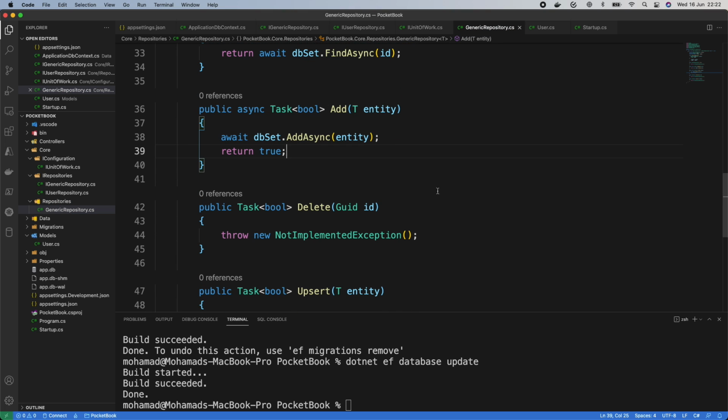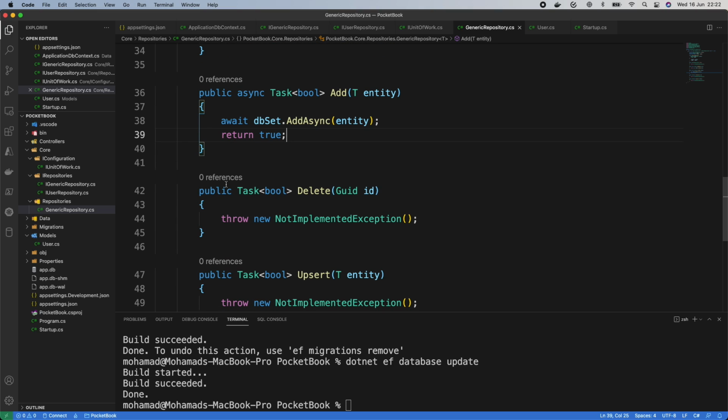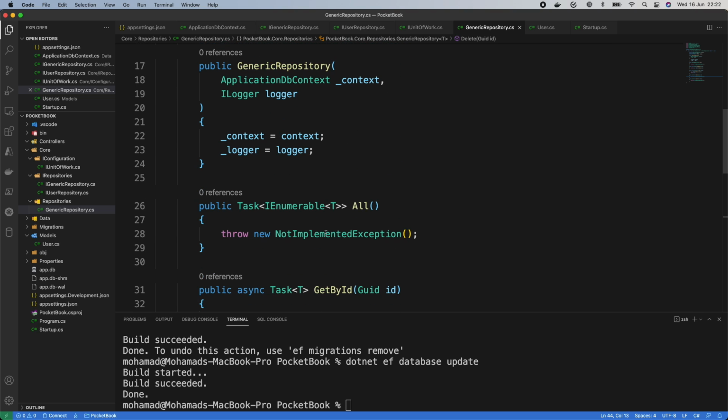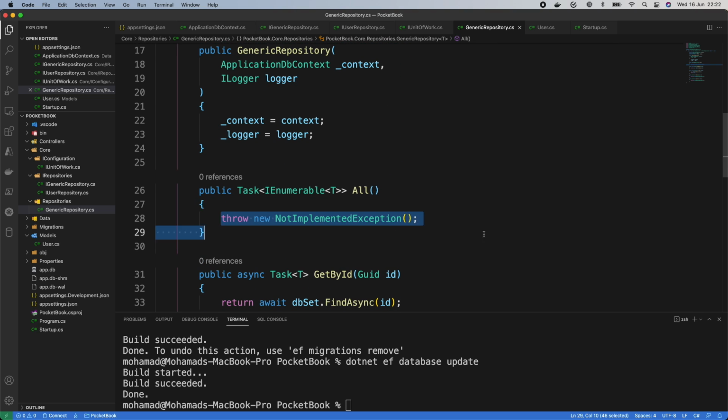So once we have done that, now let's do the delete. What we can do actually, so we can see how it's working, we're gonna just leave it as not implemented, so we see what's gonna happen if we don't implement it. The upsert, we're gonna do the same thing, and for the All, we're just gonna return everything.